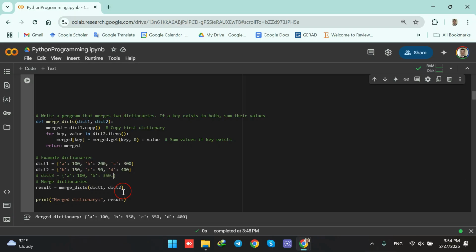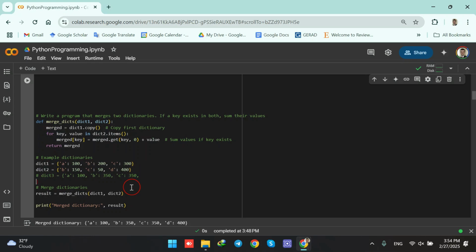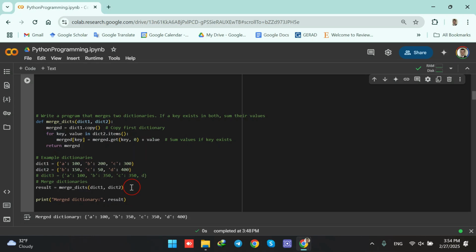Then we are going to have C, which is 300 in the first dictionary and 50 in the second dictionary, so it will become 350. Finally, we have D, which is 400.